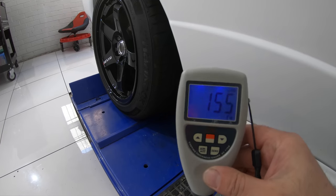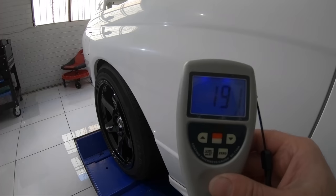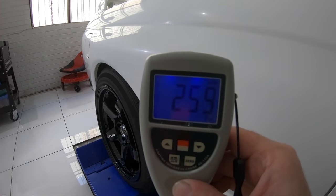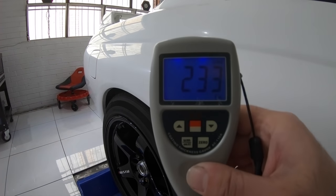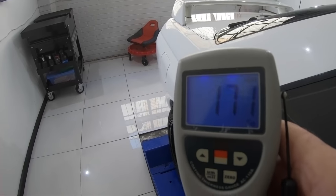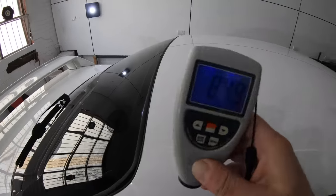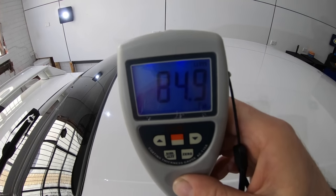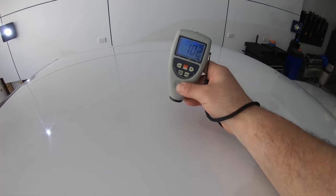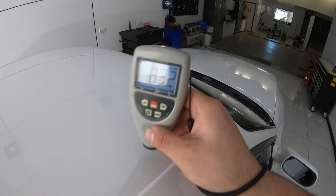So all in all, this is quite a bad reading and measurement of the paint, as it's going to largely limit my options to working with finer to moderate compounds and pads, without an option to use anything more aggressive, as there simply isn't enough paint to work with. But even more so, it makes the stress level of working on this paint so much worse, as I know the owner has high hopes to make this car look amazing, but it's just going to be such a fine line to achieve that without burning through this dangerously thin paint.